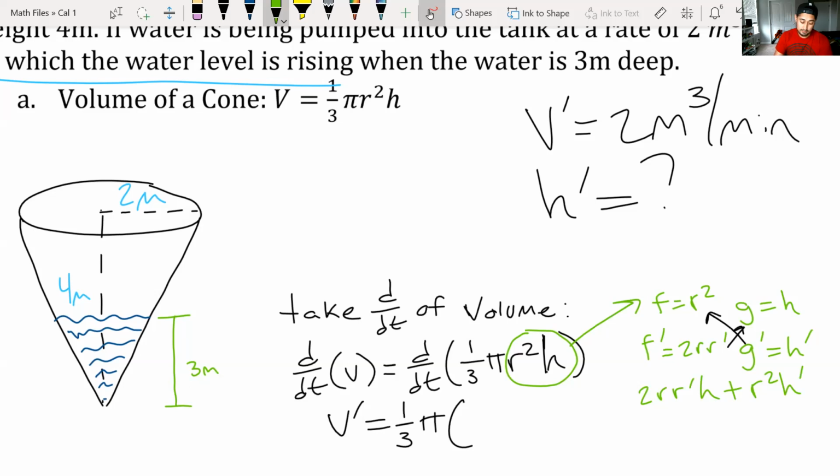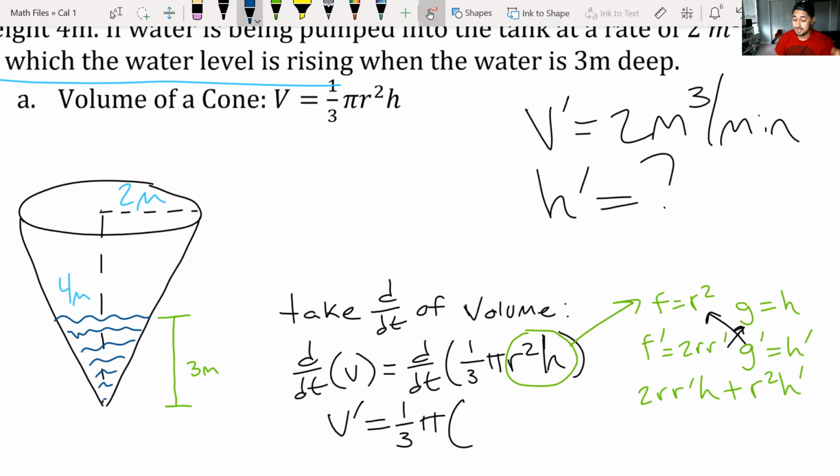Now here is what I said to look out for. Okay, so we know a value for r. r is 2 meters, right? But that is if the tank fills up. So that's why I said I don't want to plug anything in just yet. But r is fine. Height, well, we want to know the rate of the height increase when the water is 3 meters deep. So we can assume that height will be 3 meters. Then r squared, we know r could be 2, and h prime is what we're solving for.